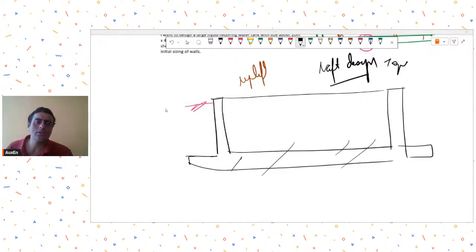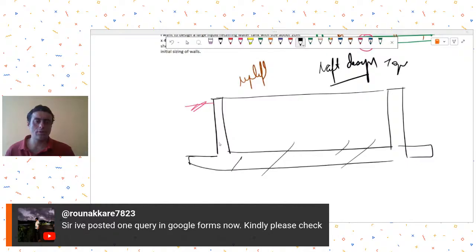In your case, wall design is not so very important, and as such I don't have any thumb rules. It is better that you carry out a design, check everything, and only then give your quotation, or give your suggestions to the client. Don't do anything based on thumb rules over here.